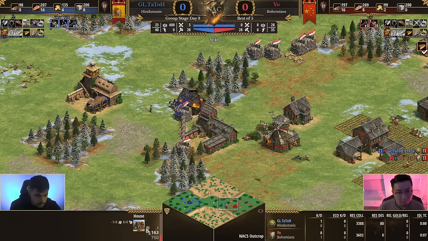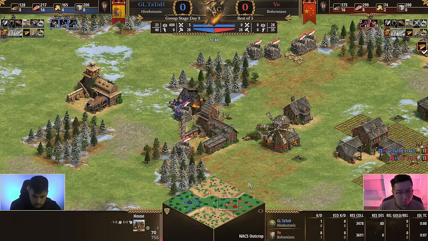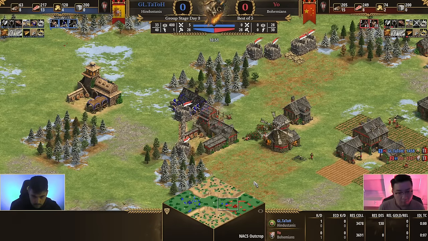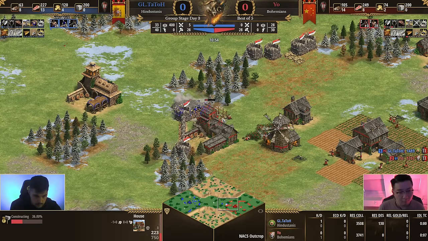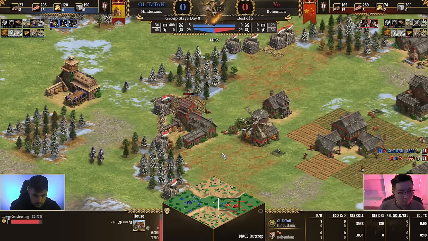More villagers? Yeah, more villagers are needed. No armor. No armor. Oh, he's building another house. But again, it can happen again. So yeah, most likely, when the archer comes out, Tatoh will have to run away. Yeah. But okay, I like this. I like this from Tatoh.